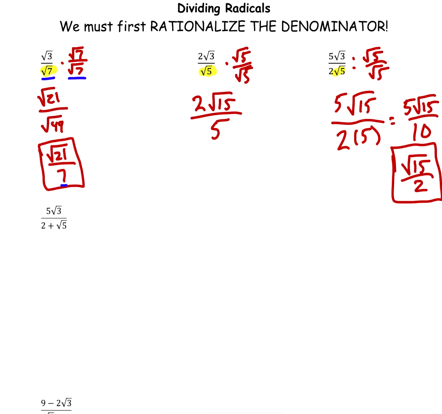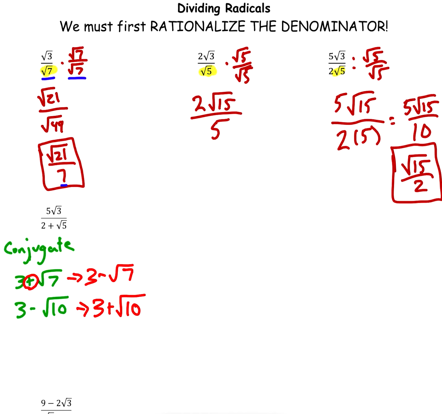So whenever the denominator is 2 terms, you're adding or subtracting an irrational number, like radical 5, what you're going to want to do is take the conjugate of the denominator. What the conjugate is, so say our denominator is like 3 plus rad 7. Our conjugate to 3 plus rad 7 would be 3 minus rad 7. So you're just taking the sign. If it's plus, it becomes a minus. And if our denominator was 3 minus rad 10, our conjugate would then be, you just change the sign, 3 plus rad 10.